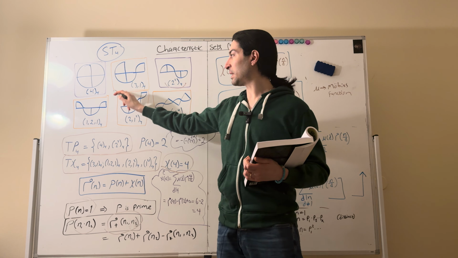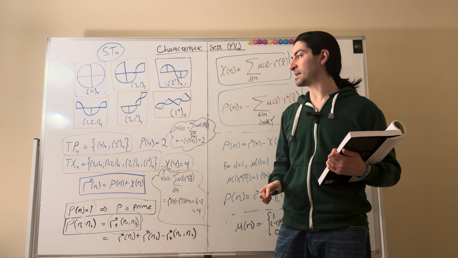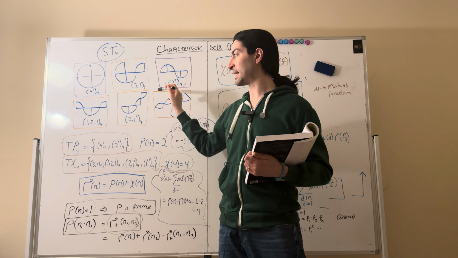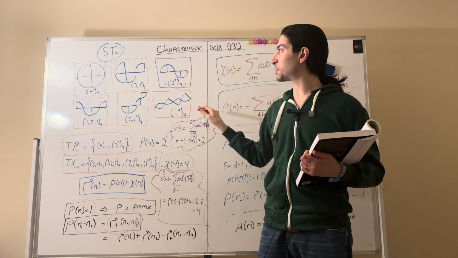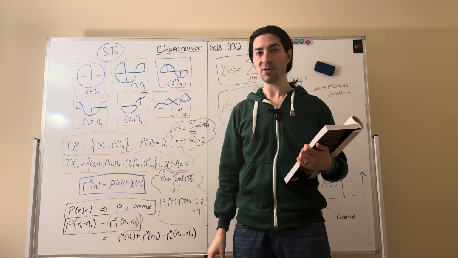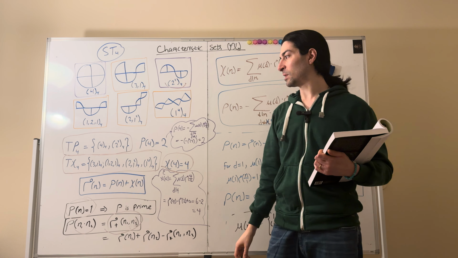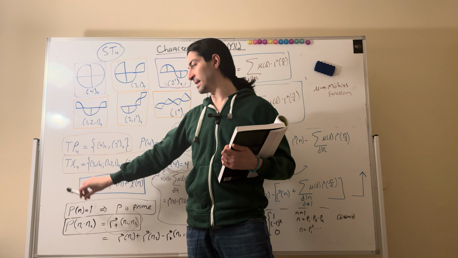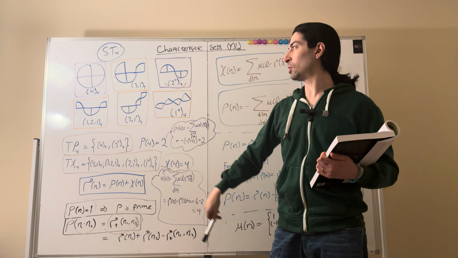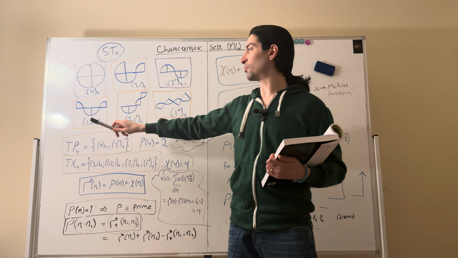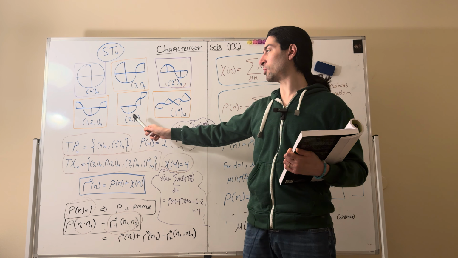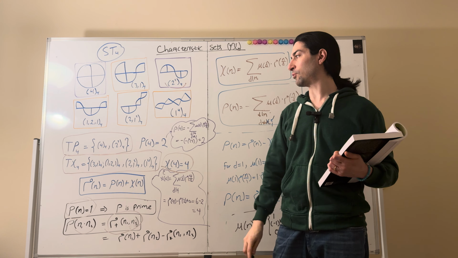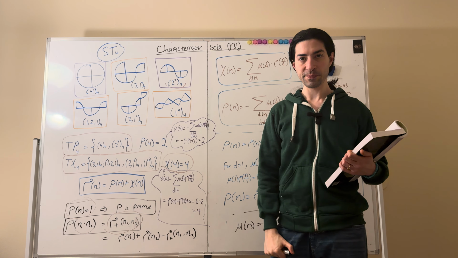So we will call these 4 the characteristic set or the characteristic subset of degree 4. We will use the letter chi. So we'll say T chi subscript 4 is equal to 3 1 subscript 4, 1 2 1 subscript 4, 2 1 squared subscript 4, 1 to the 4th subscript 4.